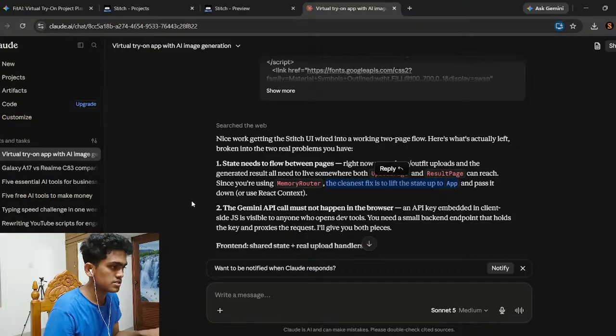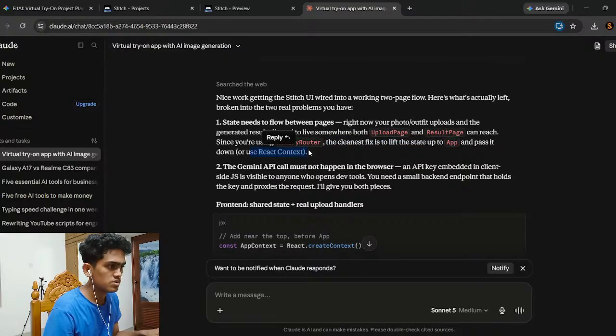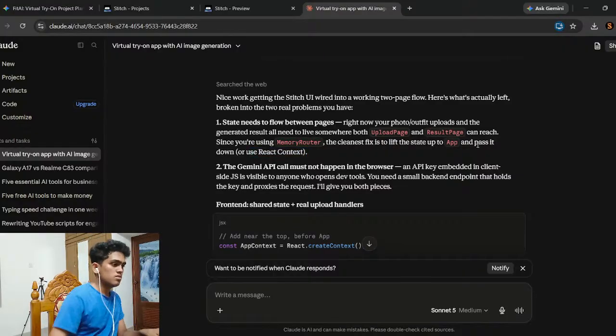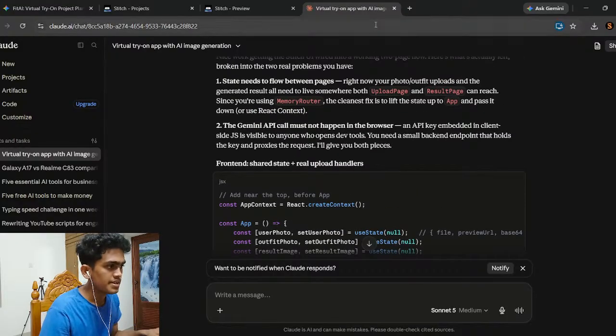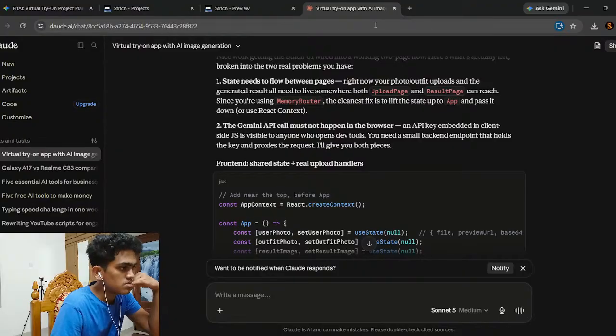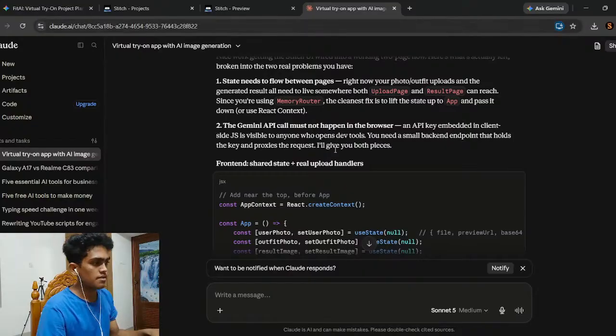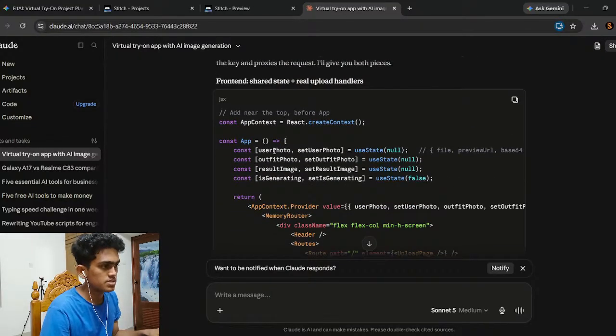The cleanest fix is to lift the state up to the app and pass it down with React context. What does that mean? The Gemini API key must not be used in the browser. An API key embedded in client-side JS is visible to anyone who opens the app. You need a small backend endpoint to hold the key and process the request. I will give you both pieces.